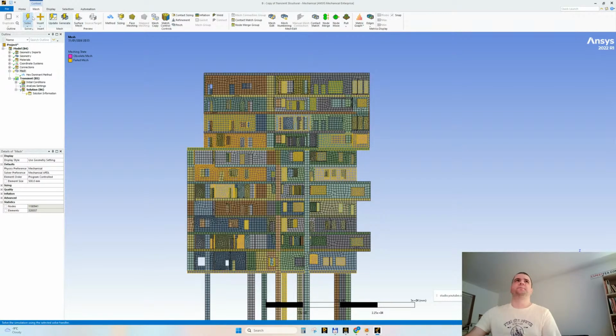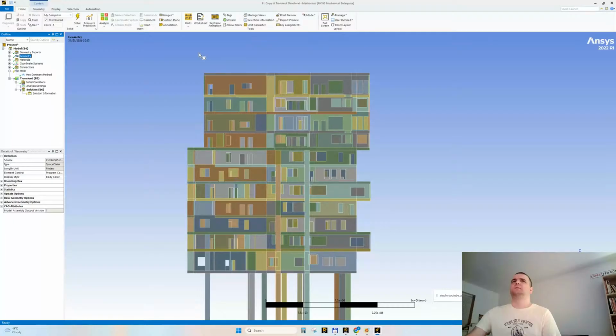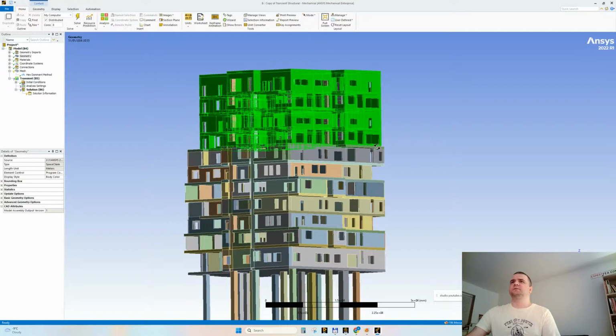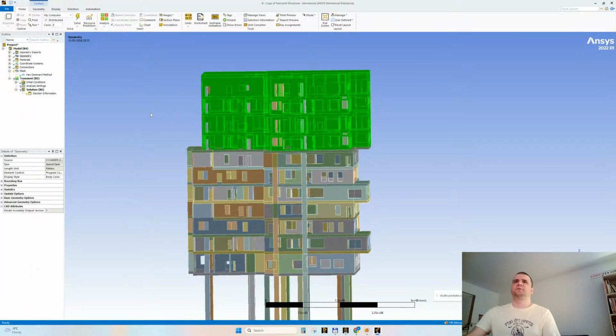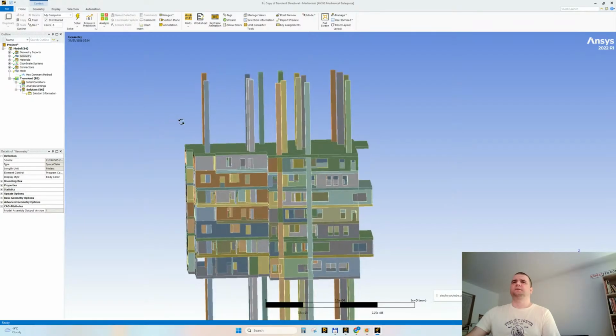All right, so. This is what happens when you don't prepare an extents, huh? Let's right-click suppress body and see. Oh, we have these columns.